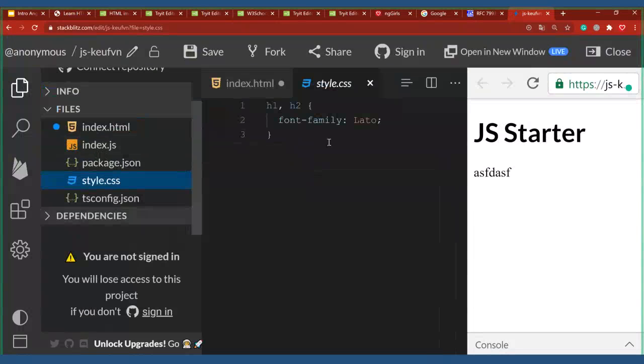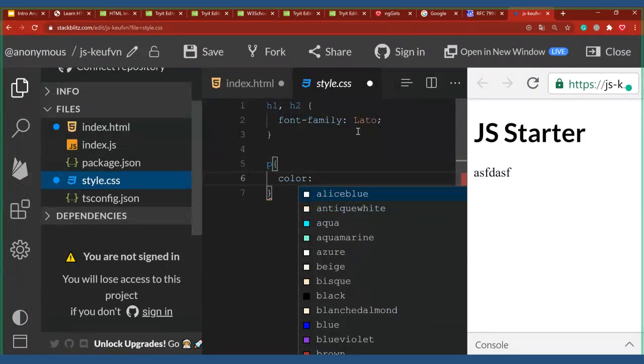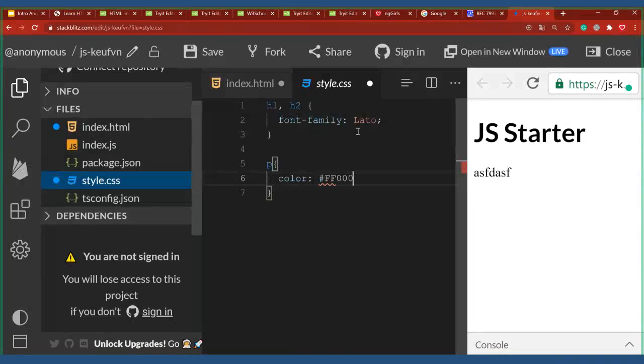And when I go to my CSS file and want to define the color, here I can see the predefined colors, and you see the same in the developer tools. When I do the same with the color code, here you can see in the editor what kind of color it is. I know in Visual Studio Code, when you click on this, you also see a color selector. It's not working here in StackBlitz.